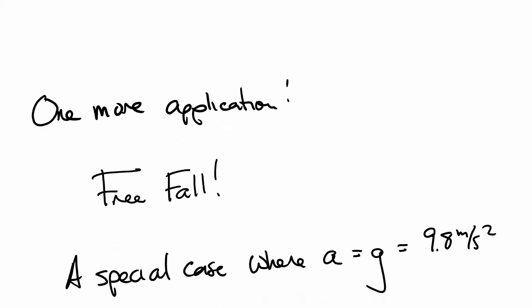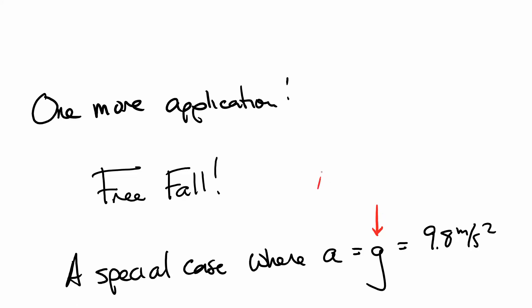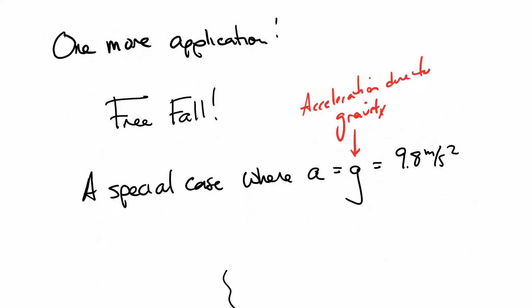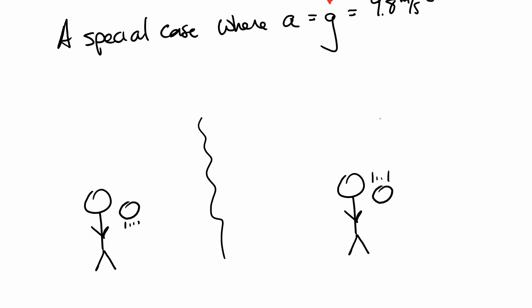And that is talking about free fall. This is a special case where the acceleration is the acceleration due to gravity or the strength of the gravitational field, if you want to be very precise. And that is going to be taken as 9.8 meters per second squared. That's a very weird way to spell gravity. So this is what your book is going to put it as. It's important to note, when you're doing free fall problems, both of these, so if I throw a ball up and then watch it come down, this ball is accelerating downwards. So this ball has an acceleration of g that is going downwards. And this ball has an acceleration of g that is going downwards. The whole time that that ball is being acted on just by gravity, it is in free fall, even when it is going up. Other than that, free fall problems are exactly like the constant acceleration problems we outlined before.